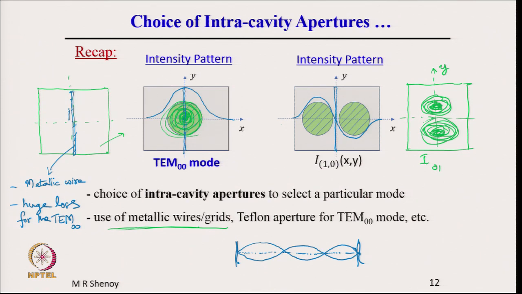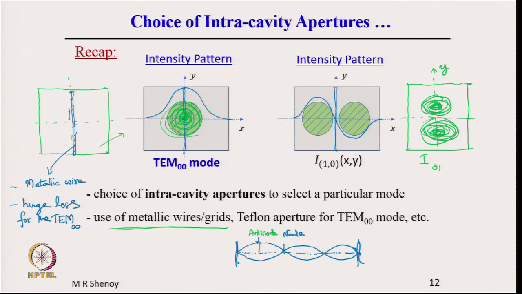The point is, these are nodes and these are antinodes. So, this is antinode and this is node. At the node, the displacement of the wire is 0. So, this is the displacement, basically what is shown is the maximum displacement. This is an antinode, this is an antinode, and this is a node. At the node, the displacement of the string is 0, and steadily oscillating standing waves have formed.